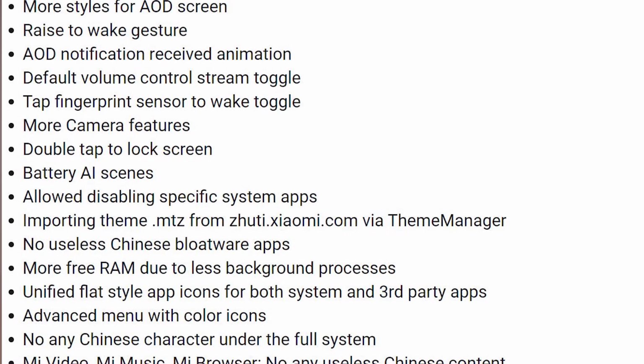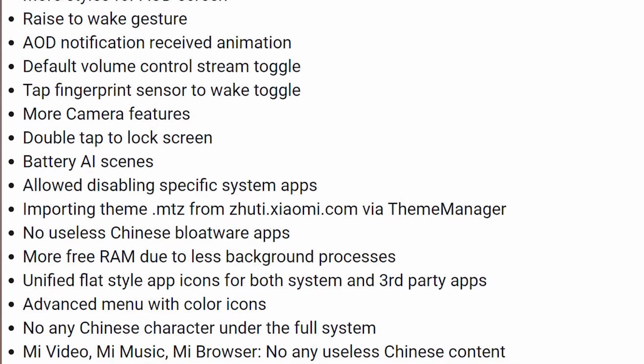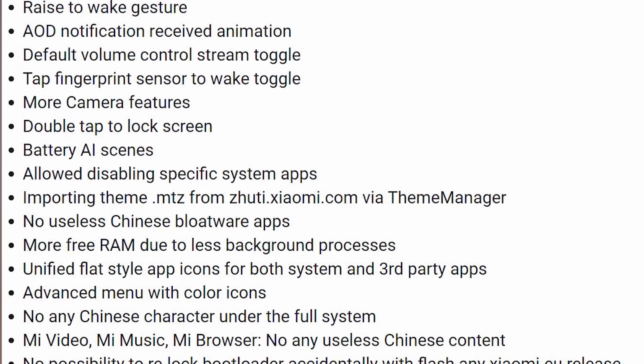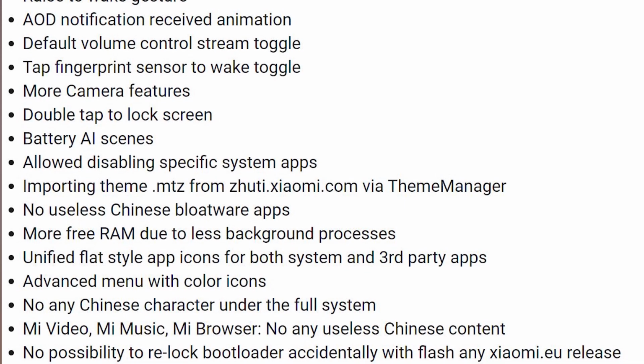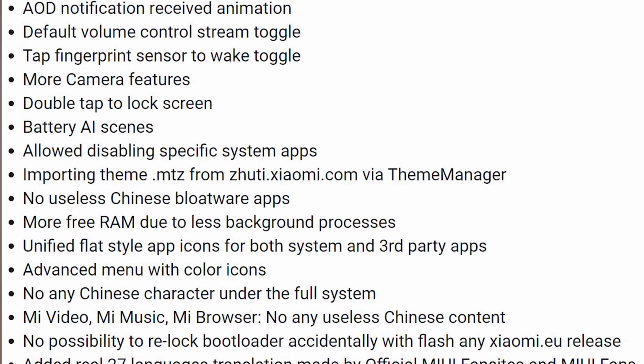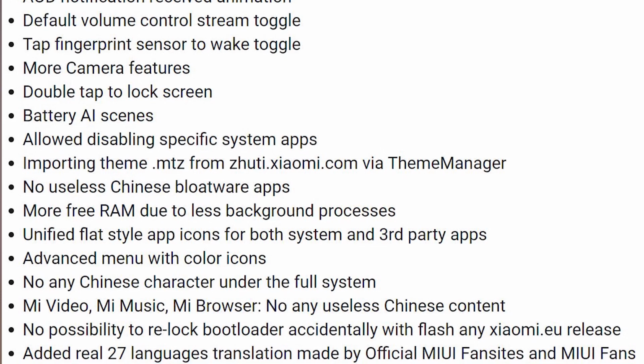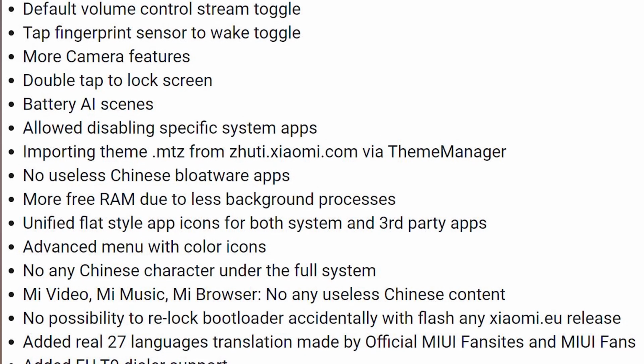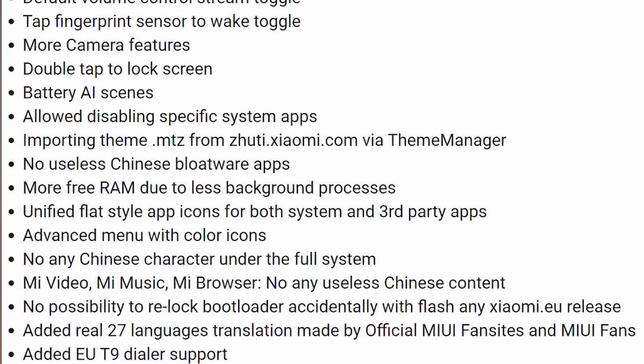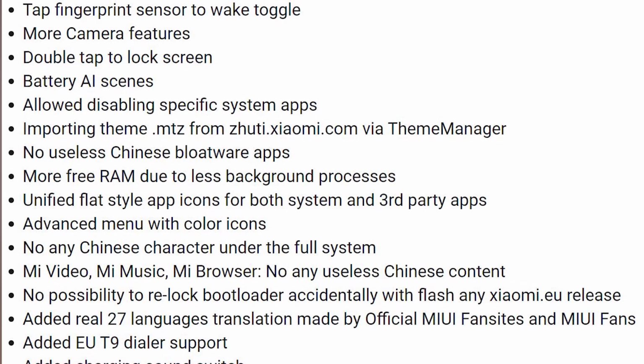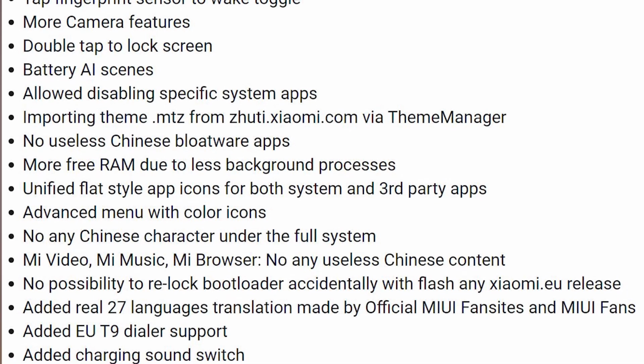Specifically, the reason that you would want to use the Xiaomi EU ROM is that although it is based on a beta ROM, it is polished, it is refined, Chinese bloat is taken out of it, and it is updated weekly. If you don't want to update your phone weekly, that's totally fine.